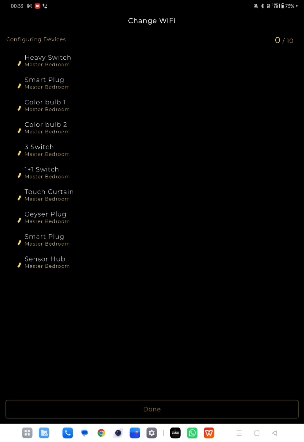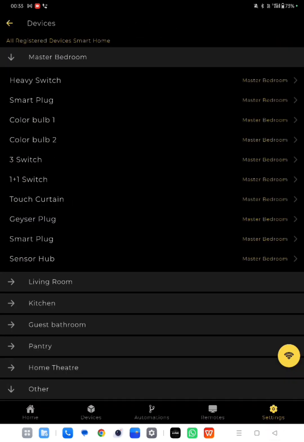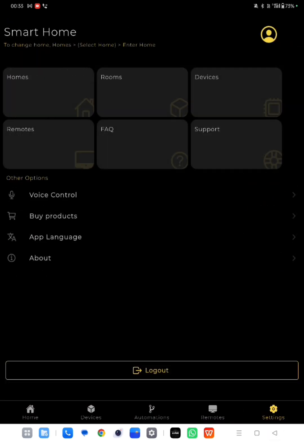All the devices which are showing online are transferred with the new username or password, which is quite an easy process. If you find this complicated, you can contact our team at any point of time and they will assist you better.